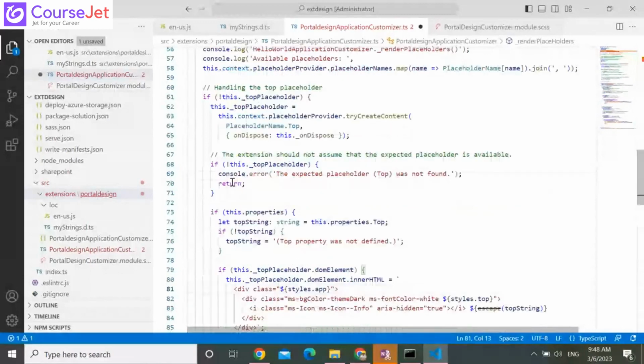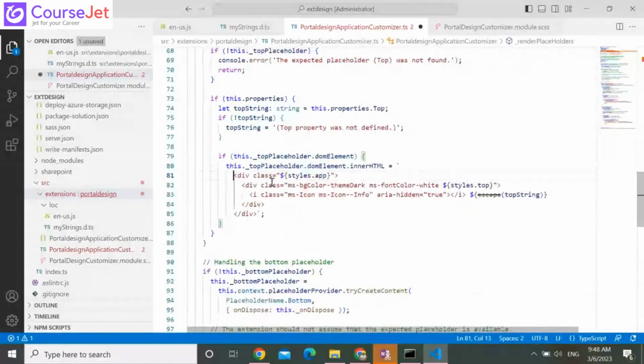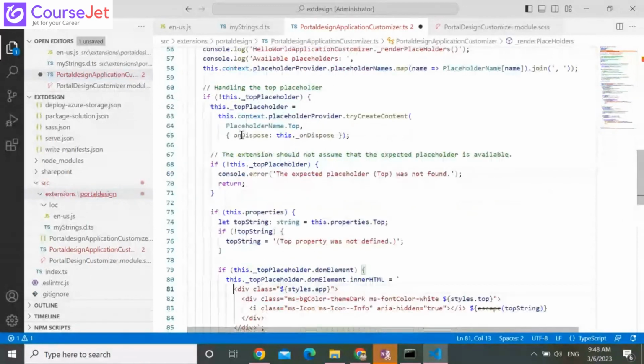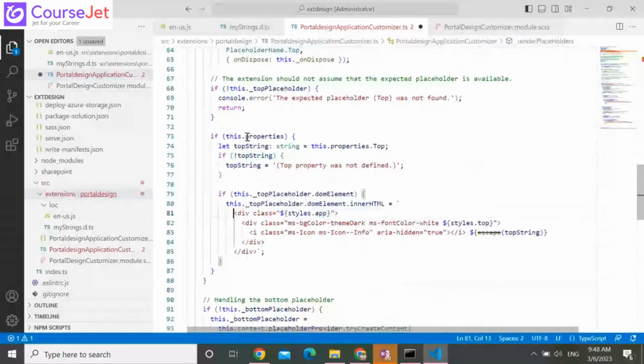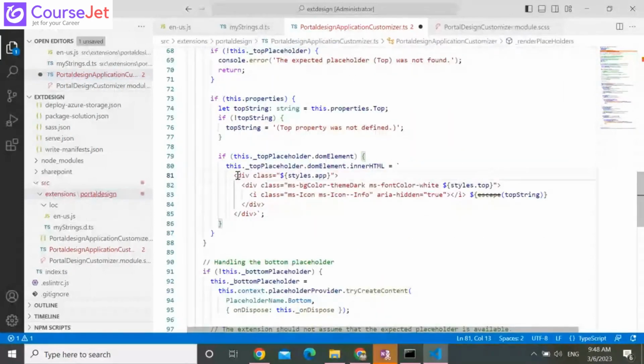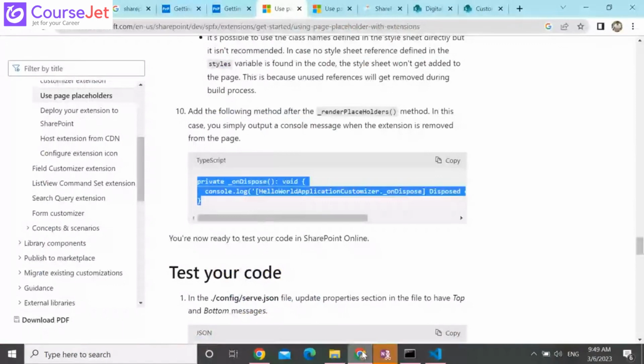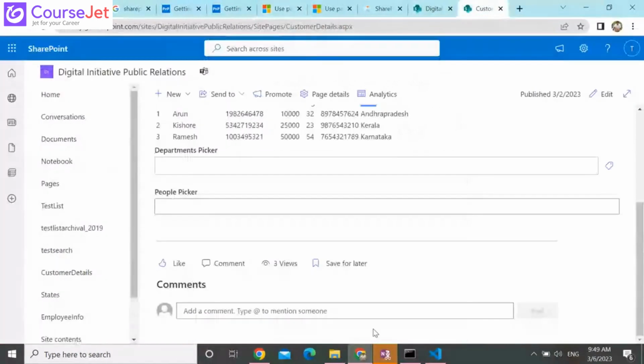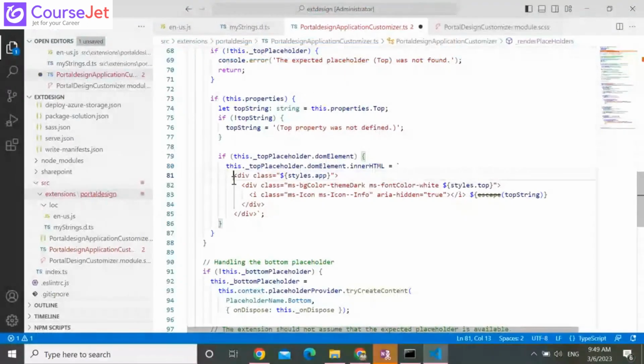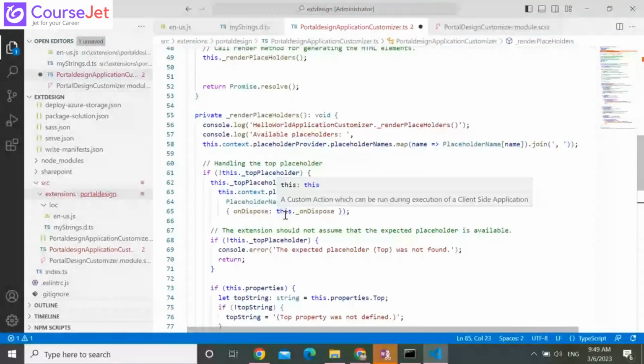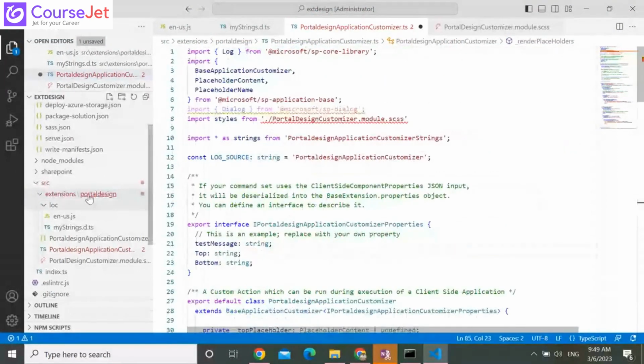So the main concept whatever we are going to do will be done here only. Till this, whatever we have done is the same process for everything. Once we create the extension, we'll be following the same process. Inside this div class only, how we want the color and what controls we need to have in the top and bottom, everything will be added. So the main actual business functionality will be defined here only. Till this, it's a user procedure we need to follow whenever we are creating the extension. Okay, that's it. I'll comment this.